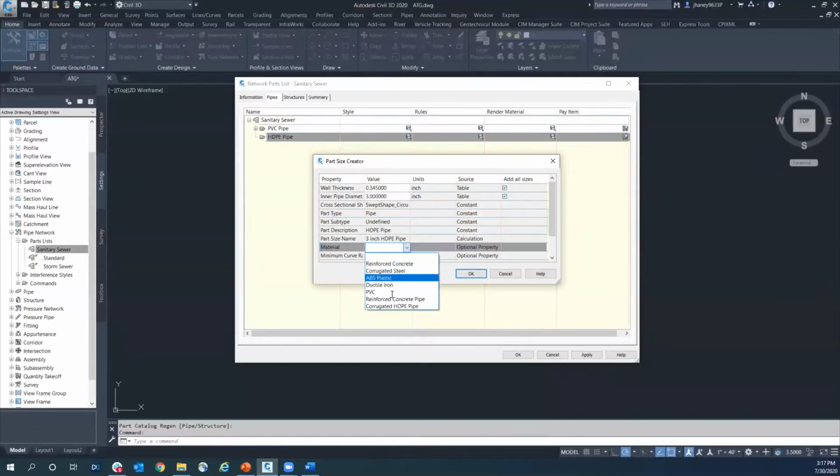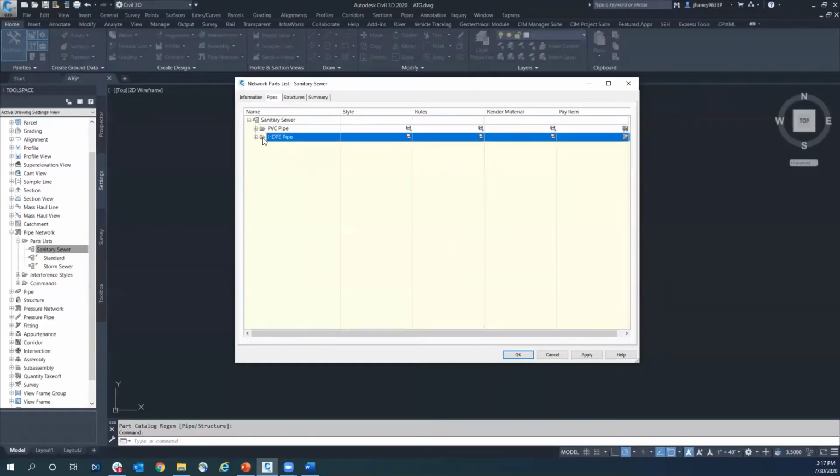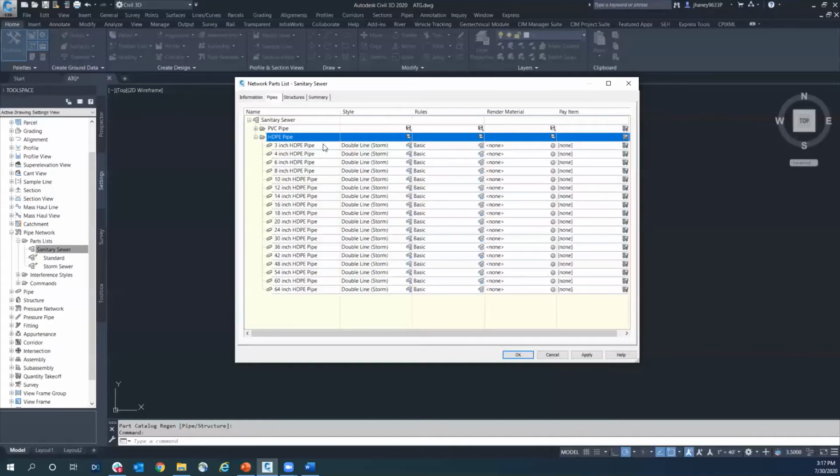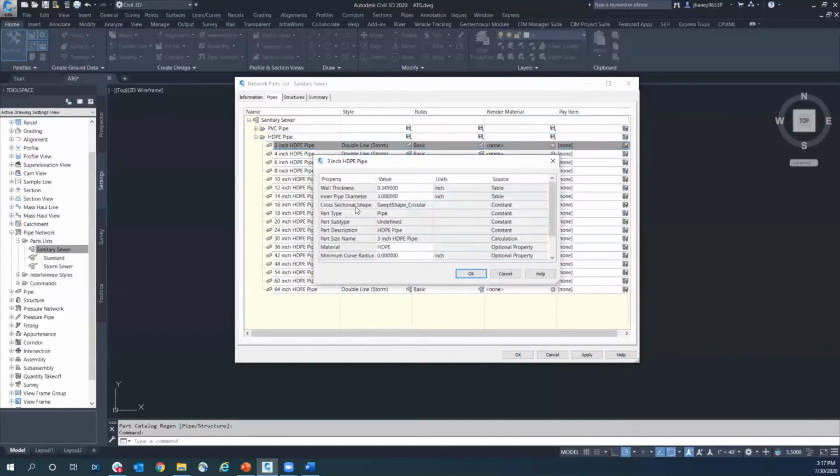And notice we do not have an HDPE in here at the moment. Sometimes you're able to go ahead and just type it in. And let's see what happens when we do that. It does keep it in this particular case.